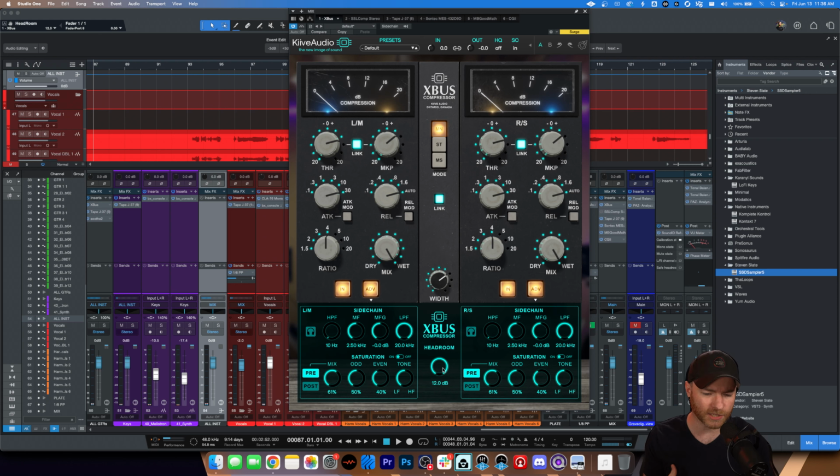What this will do is actually cause a little bit of that breakup and some of that analog, gluey, warmy saturation. If you want to remove some of that, you can just roll this down so that the signal going into the sidechain isn't hitting as hard. And there you go. That's pretty much all of the controls.